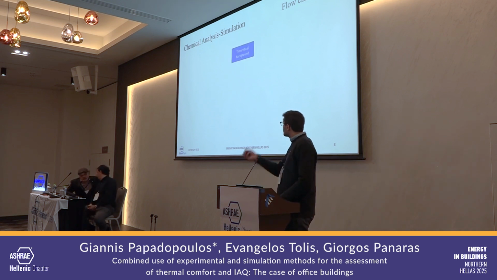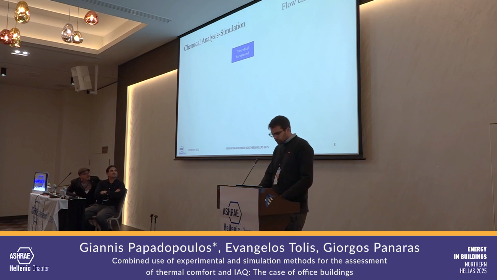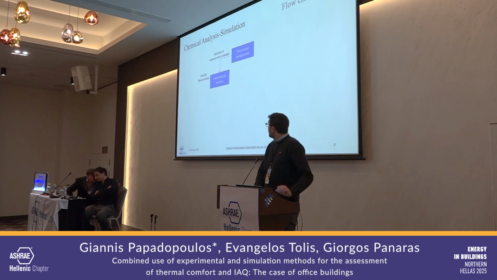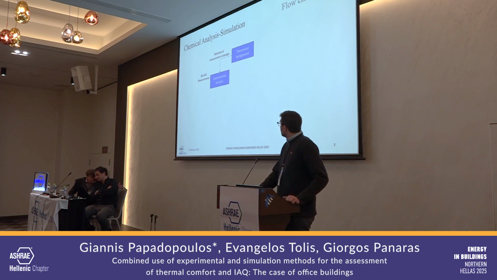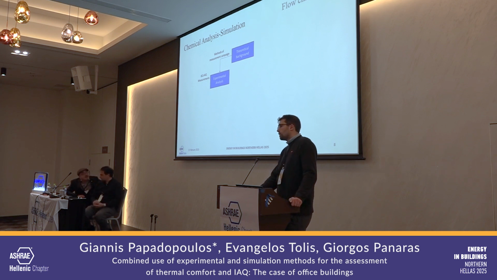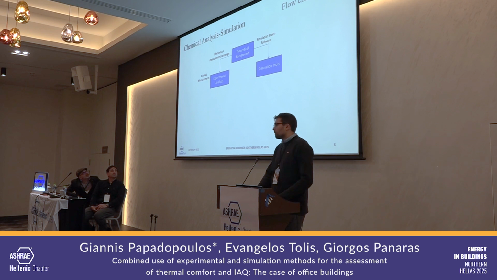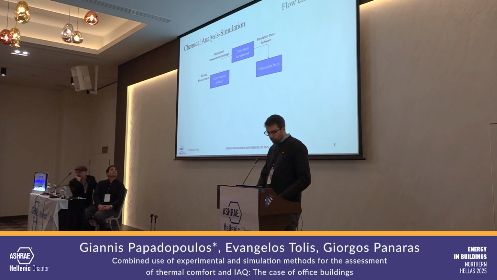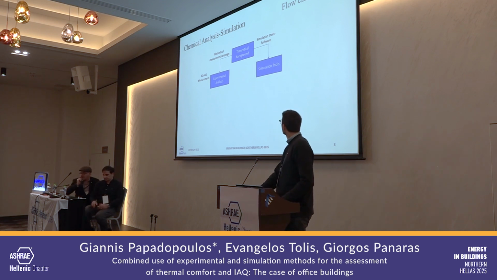So we have many tools here. First of all, we need to have the theoretical background, for example, to see what to measure, where to measure, and which tool we have to use. First of all, we can make some measurements inside the buildings, experimental analysis. In our case, we made VOC and CO2 measurements. As well, we have used some simulation tools, and we'll see after this how we can connect indoor environmental quality with energy consumption and ventilation.